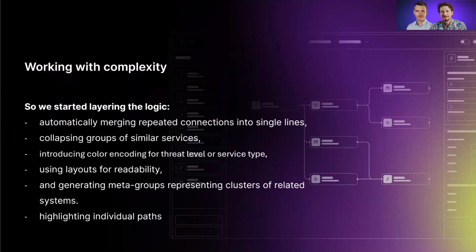It was possible, but still the edges are quite a mess. I mean, it looks like a hairball.